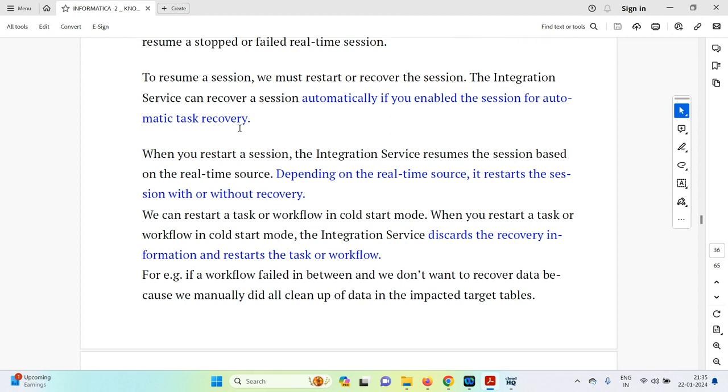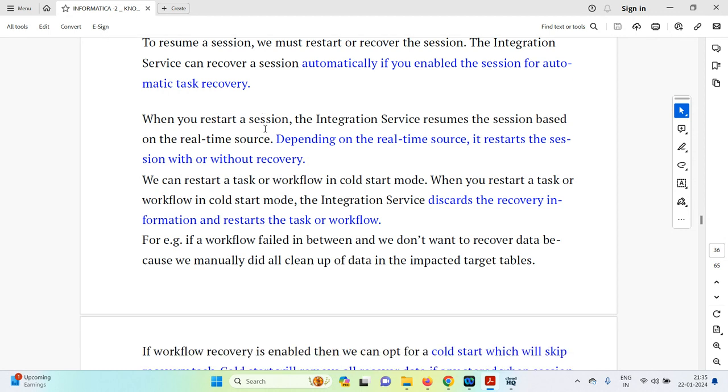The integration service can recover the session automatically if you enable the session for automatic task recovery. When you restart a session, the integration service resumes the session based on the real time source. Depending on the real time source, it restarts the session with or without recovery.